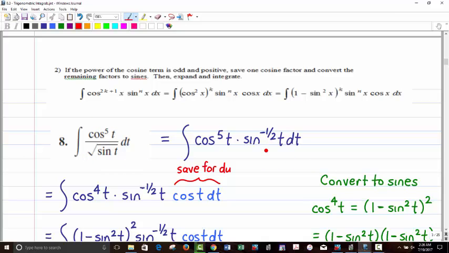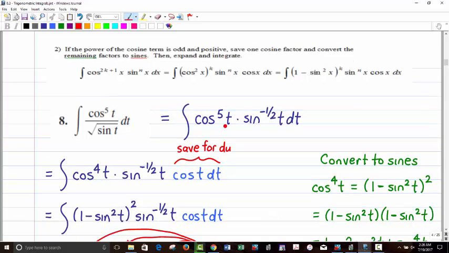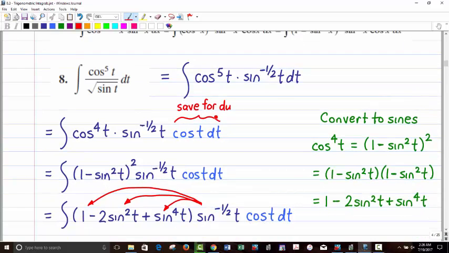Bring it up to the top. So it's just sine to the negative 1/2. It's not going to make the problem any more difficult. It just means that when you do the u substitution, you'll have fractional exponents instead of integer exponents. But whoop-de-doo, it's not that hard to do the power rule on u to the 3/2, as it is u to the third, really.